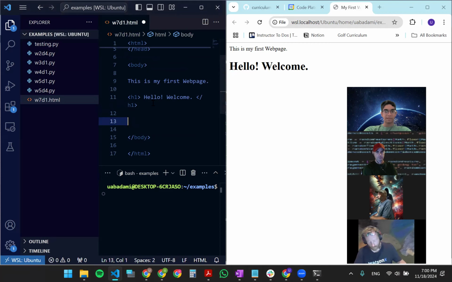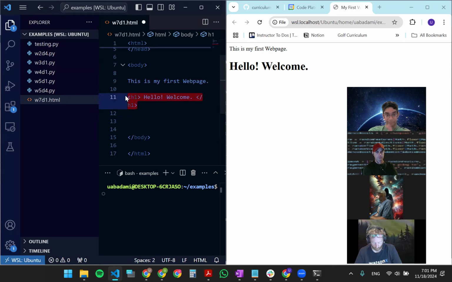So something like this, where we have H1 and then close H1 and something inside it, is known as an element in HTML. And every single element has content. So what you could say is that the body element has content within it, has normal text, and then it also has this H1 element. And the H1 element has the content of hello and welcome.